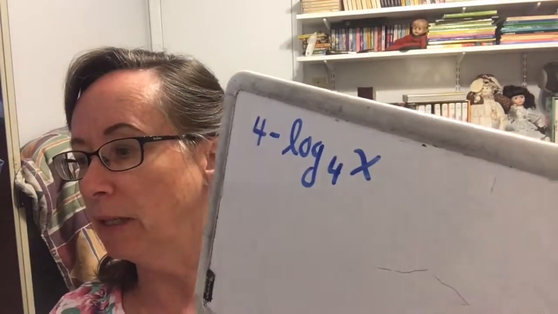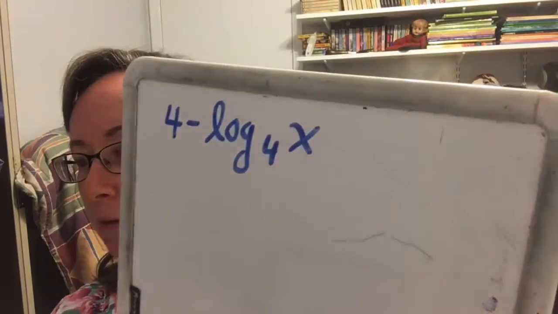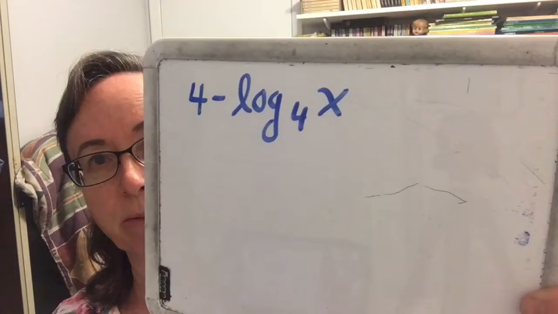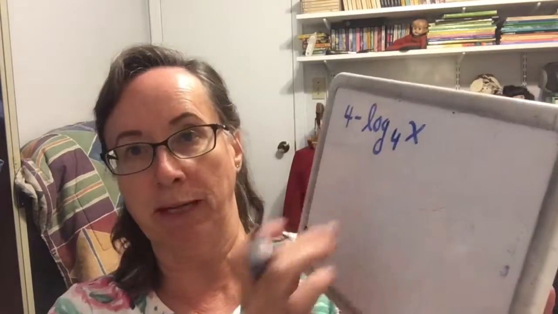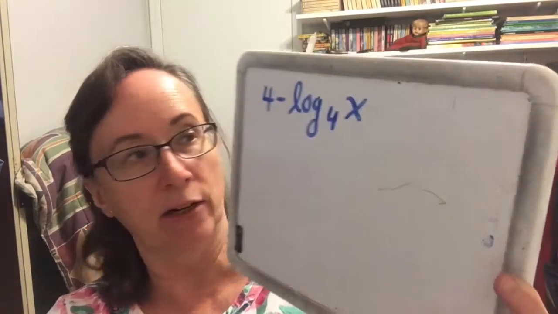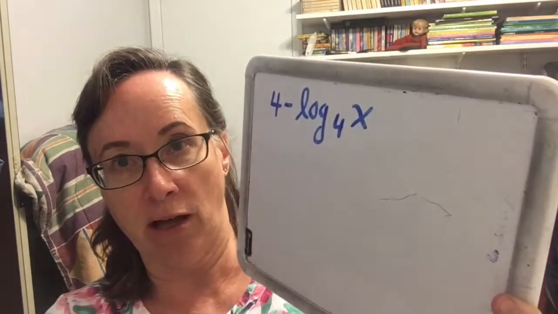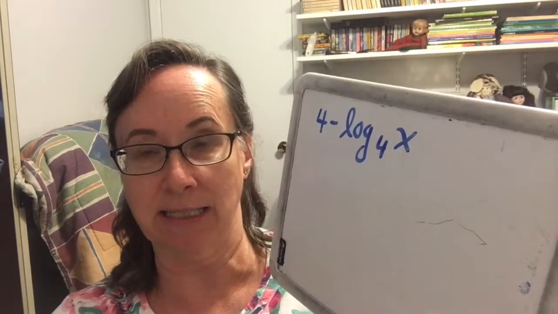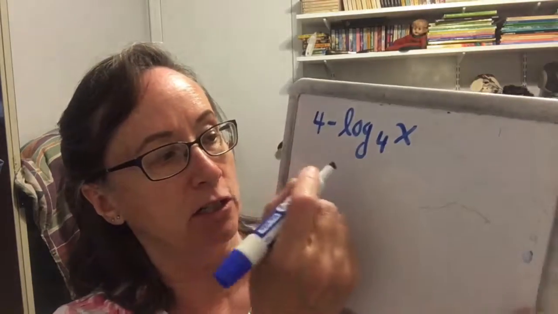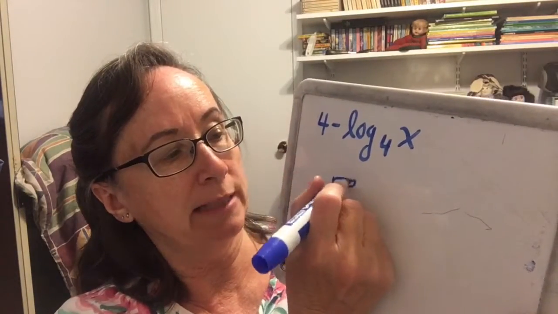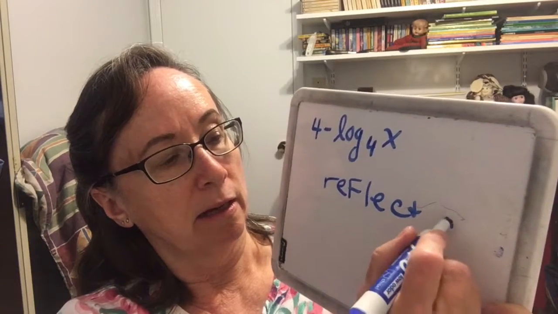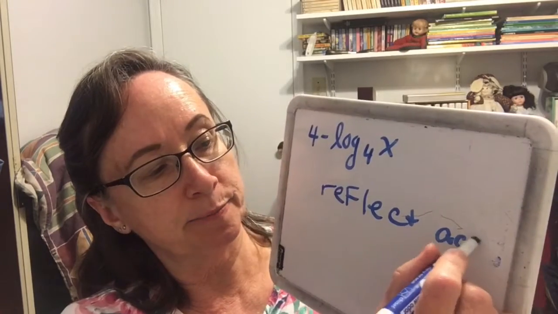Okay, so we're doing the same thing on this one, which is number 16 here. And we're going to assume that the base function is just log base 4 of x. So we're saying, what is happening here? Well, we have a negative in front of the log, so this is going to be a reflection across the x-axis because it's happening outside of the function. So we're going to reflect across the x-axis.